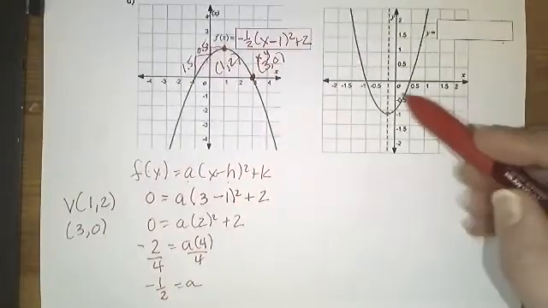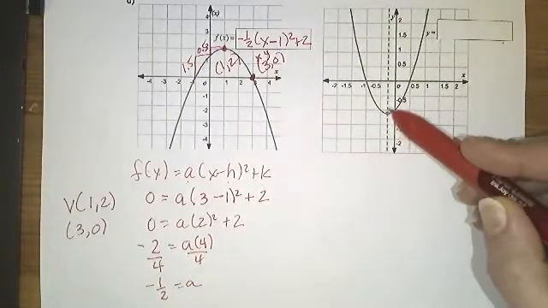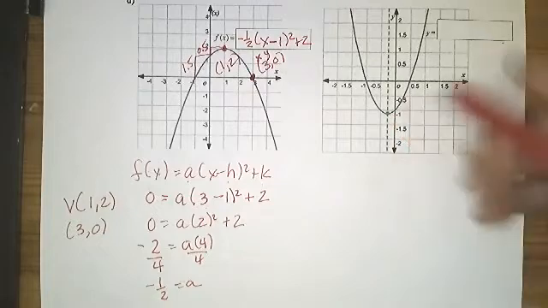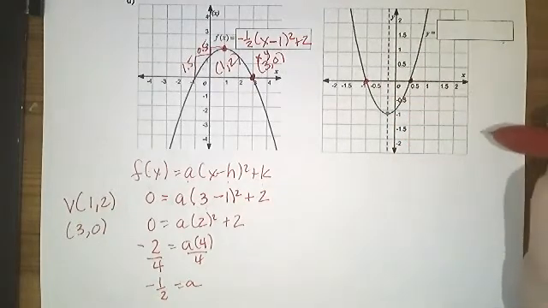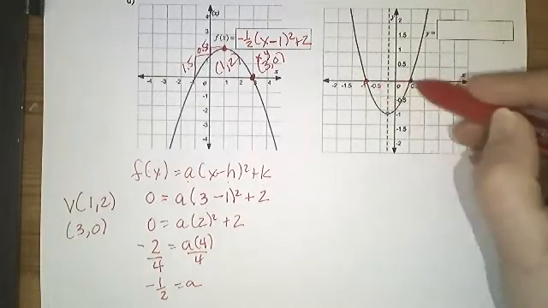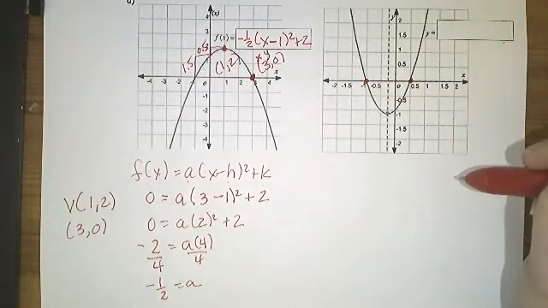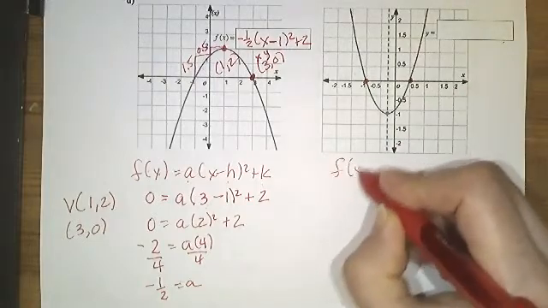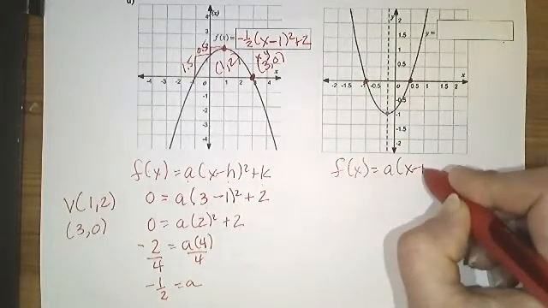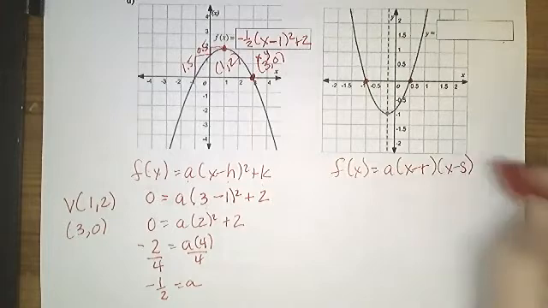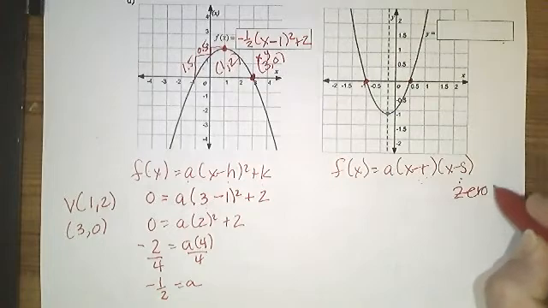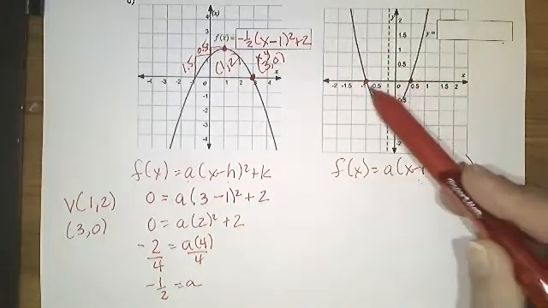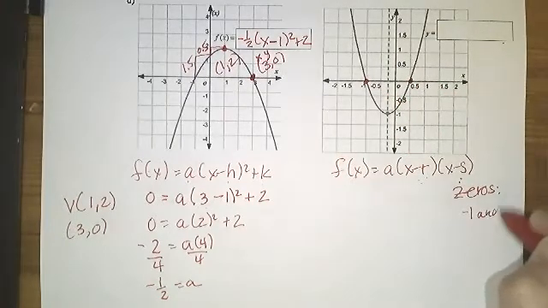When I come to this graph, though, I can't really read the vertex. It's a little bit difficult to read, but I do notice that I can identify here my X-intercepts or my zeros. So it would make more sense to first write this equation in factored form. So this time we're going to start with factored form, which looks like this for our general equation. So first off, in factored form, we need our zeros. So the zeros from our graph are at -1 and over here at 0.5.